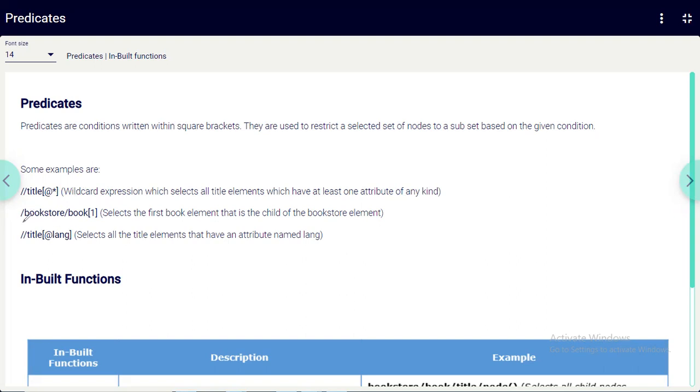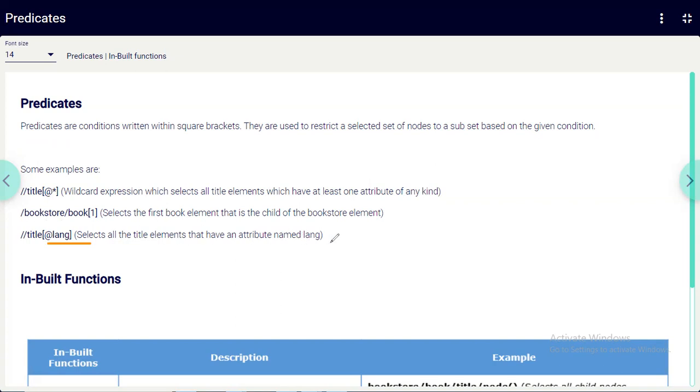Suppose you write /bookstore//title, and then in the square bracket you write @lang. What is the meaning of this line? This line means select all the title elements that have an attribute named lang. Whatever value it has doesn't matter. So we are selecting all those title elements which have an attribute named lang.